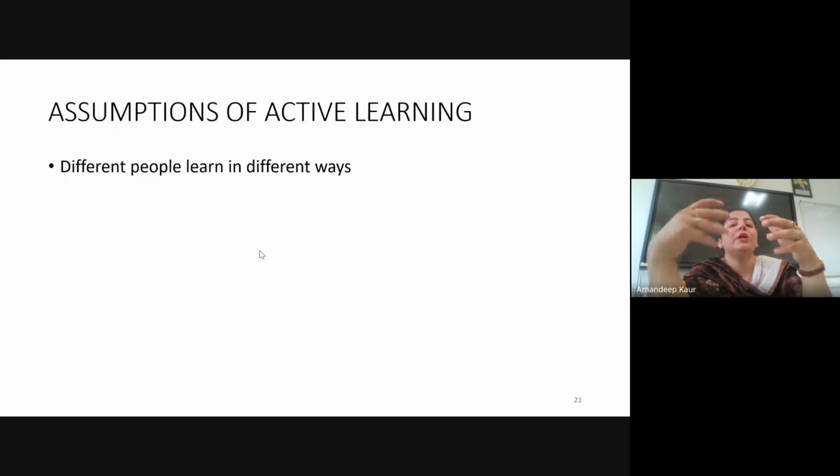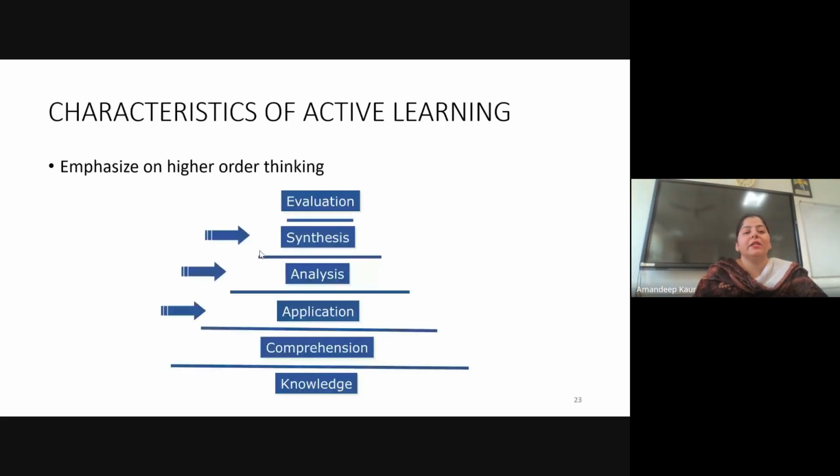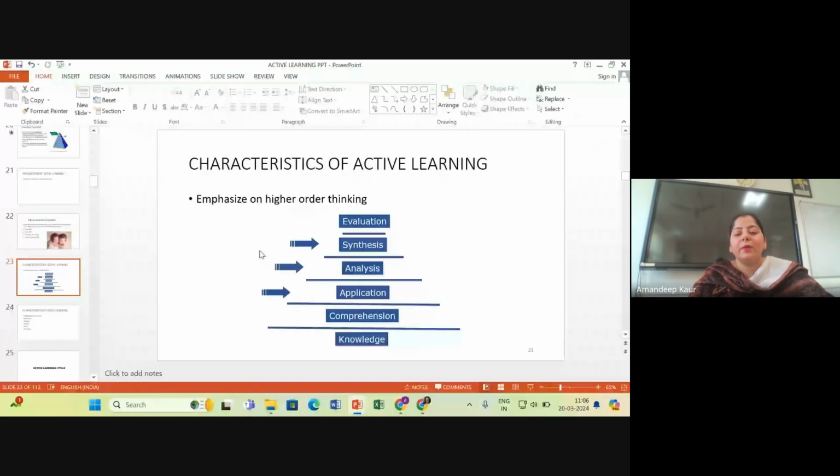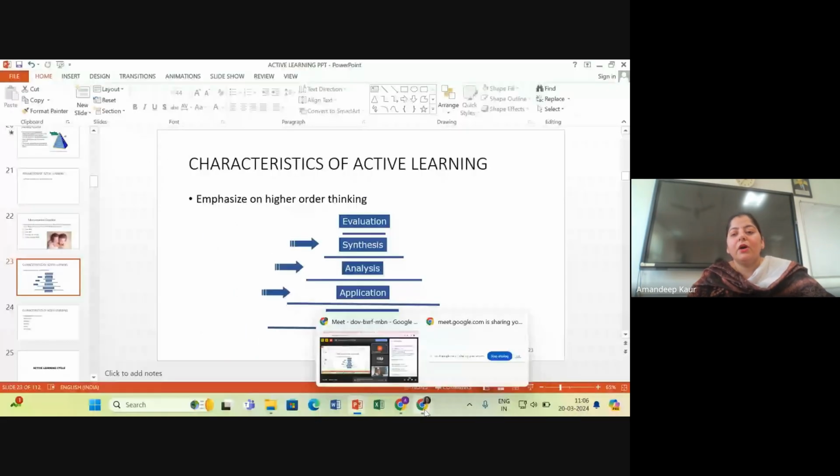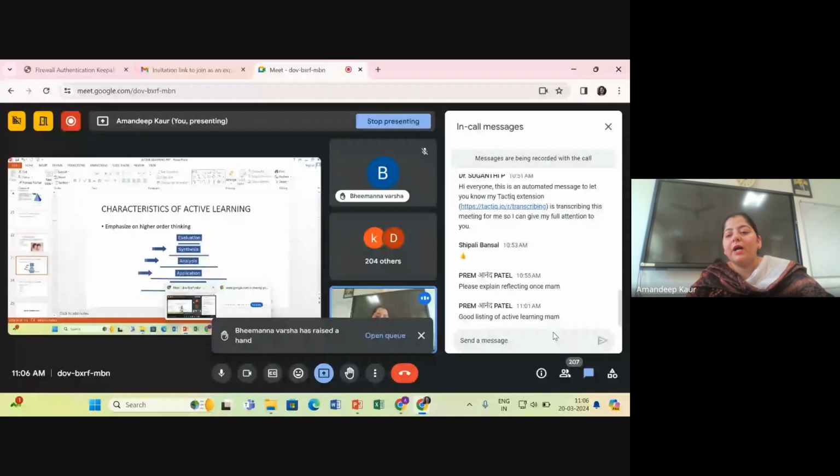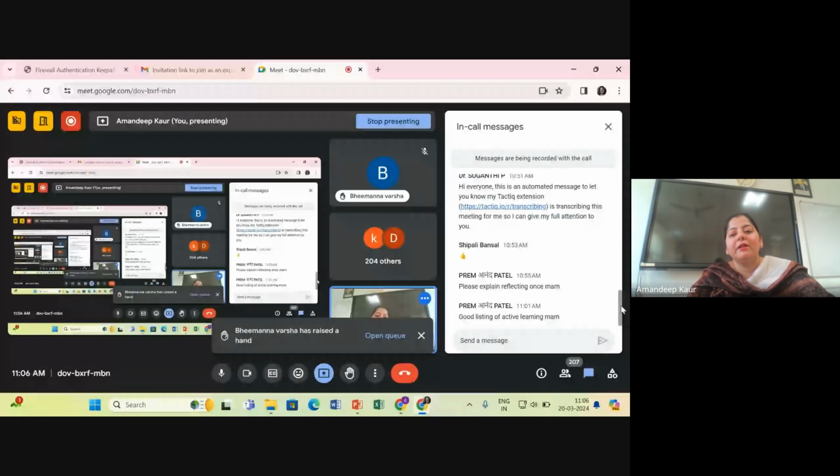So on a day-to-day basis, what new are you giving to your students? It is how you are going to engage your students in the process of learning. NEP 2020 is also focusing on emphasizing higher order thinking skills. So, my question to all of you is, how many of you have read NEP 2020? Or at the institute level, how are you implementing NEP 2020?